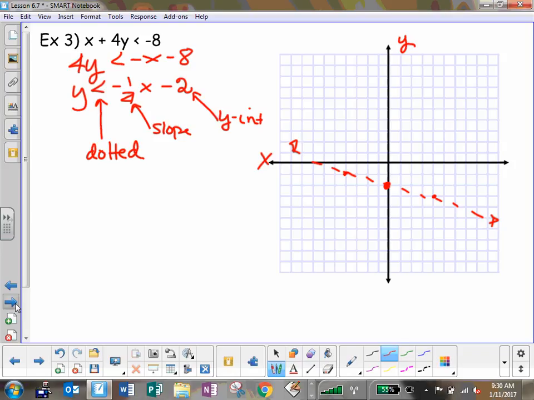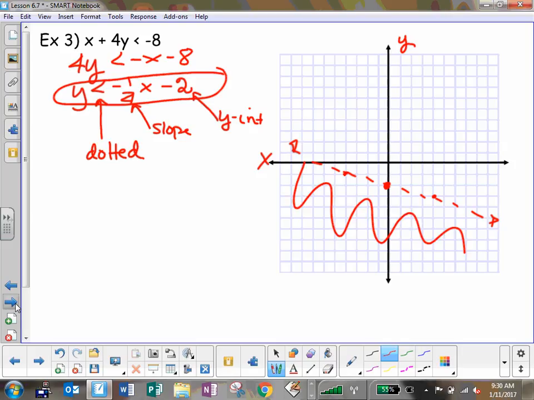Put your pencil on your y-intercept and read the inequality to yourself. Y is less than. This is where you read it from, right here, because that's where we have the y by itself. Don't read it from the original. So am I shading above or below? Would you agree we're below? If we're less than, we go down the y-axis, which takes me to underneath the line. Does that make sense? Okay.